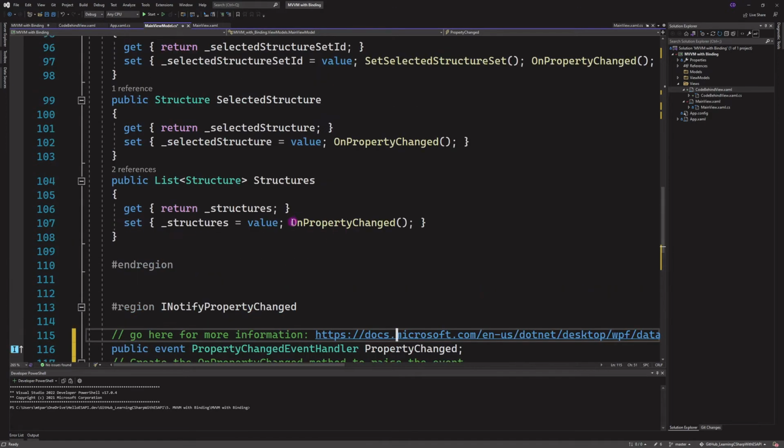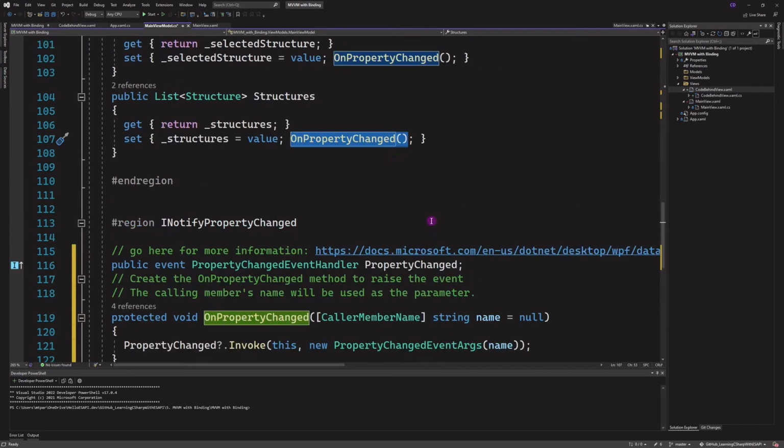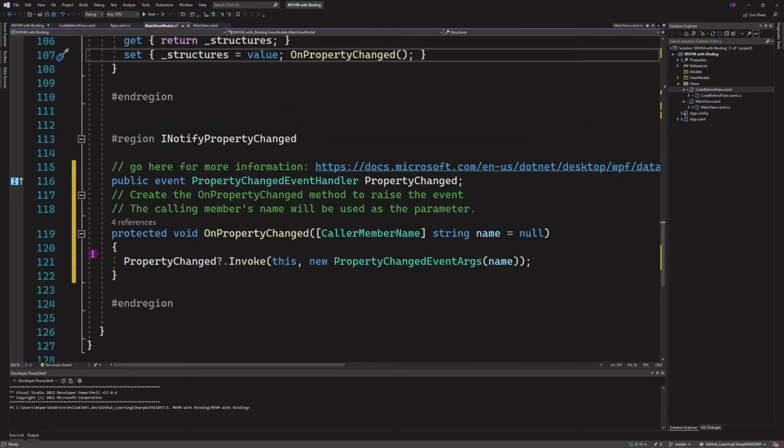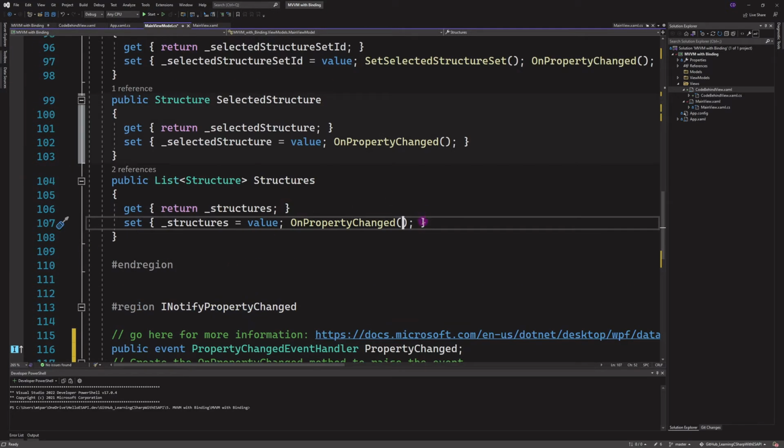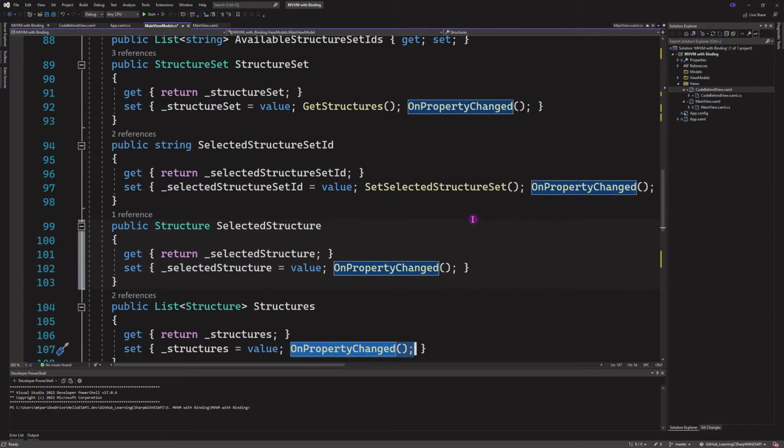All you have to do is just, at least in 4.5 or 4.6 above, I think it's 4.5 and above, or I can't remember whatever version it is, but at some point you don't have to pass in the value anymore. So you can just call this method anytime you need to update something.